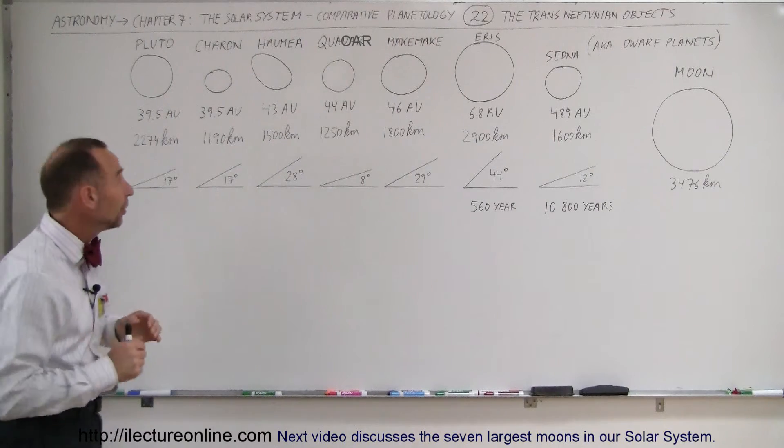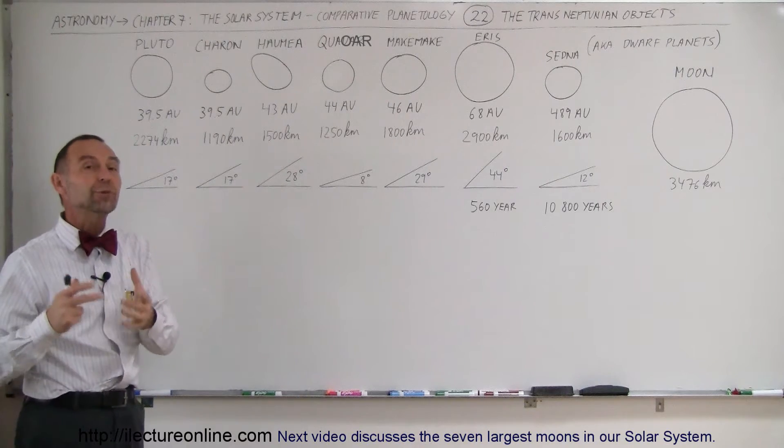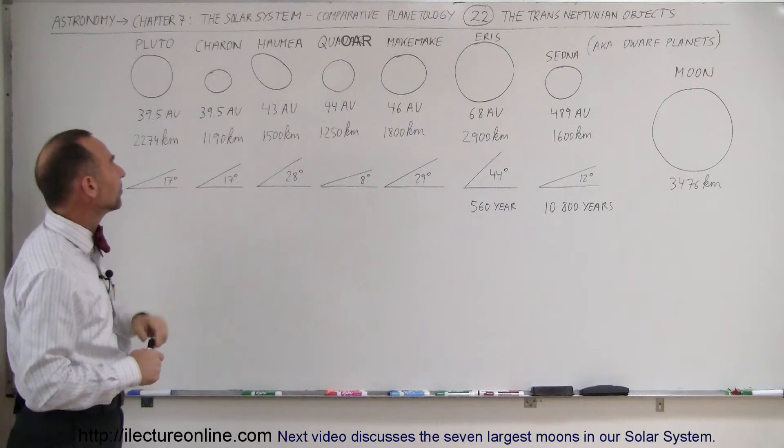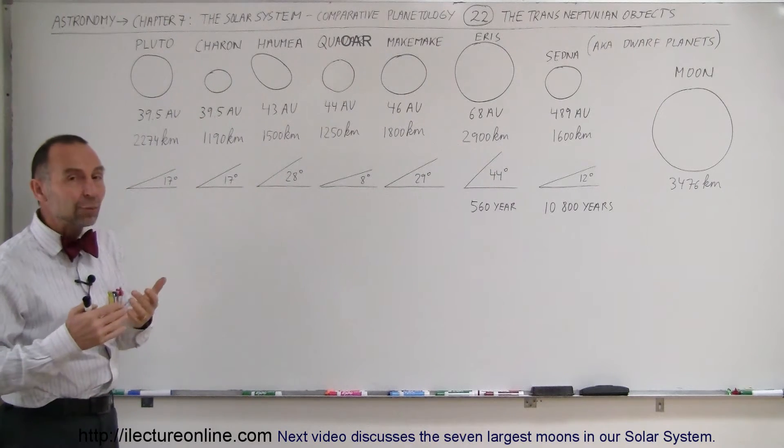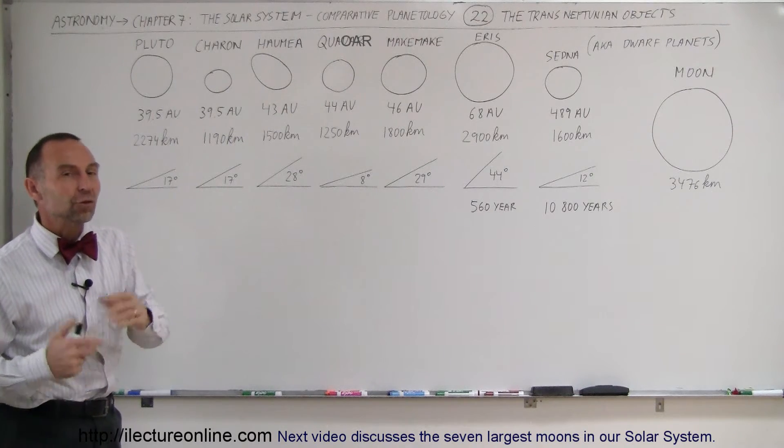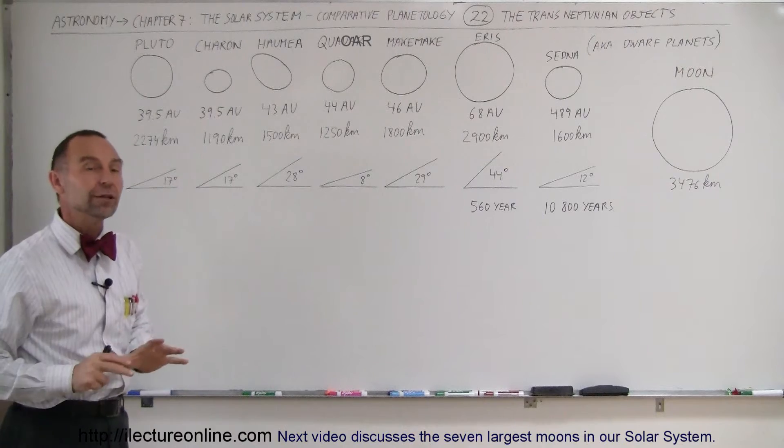What are they? Well, remember, Pluto was discovered in 1930. Charon, the big moon of Pluto, and now we know that Pluto has more than one moon, was discovered in 1978. And then after that, we began to find other objects like Pluto further out away from the sun. And so those are called the trans-Neptunian objects because they're past the orbit of Neptune.